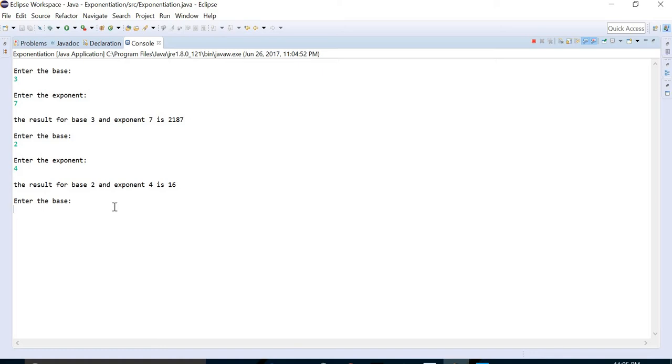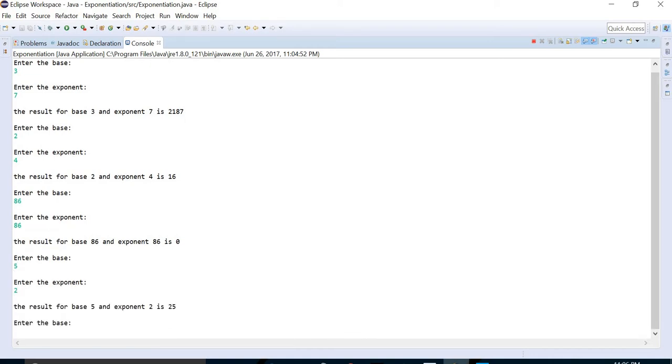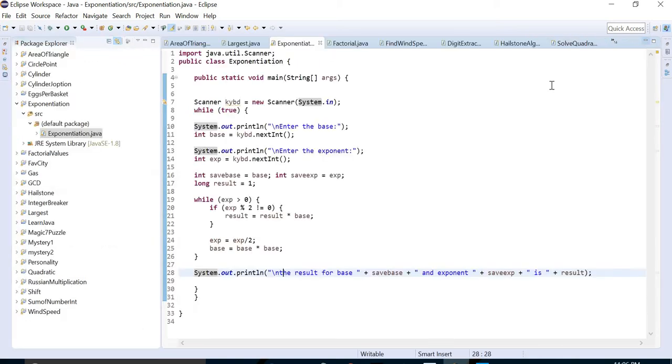And I don't know, we can do pretty big numbers, but we can't do too big because even long can't hold massive numbers. Like, say I try to do a really big answer, 86 to the 86th. I think this number will be too big for Java to handle, and it will come out as 0. Yeah, it comes out as 0 because it's such a big number, even long can't hold it. But you can do quite big values with this. Let's do 5 to the 2nd. Should be 25, right? Okay, that's enough for today there. But you can see the program's working, and that is the exponentiation program, guys.